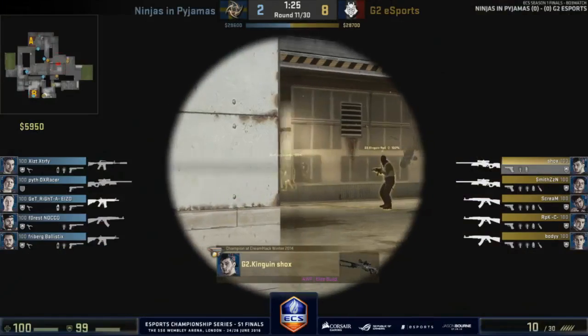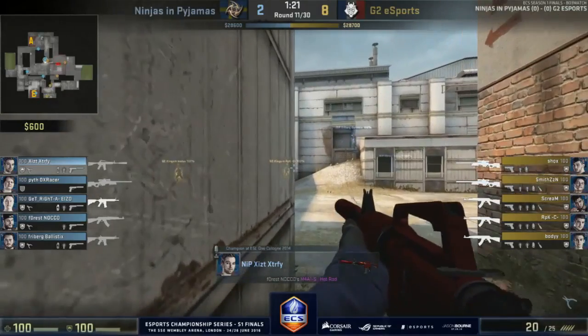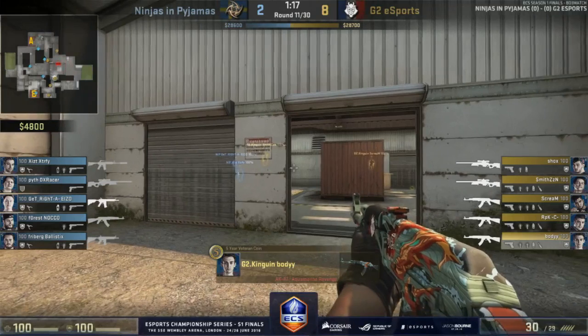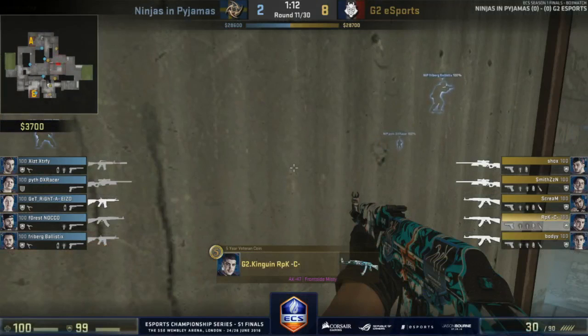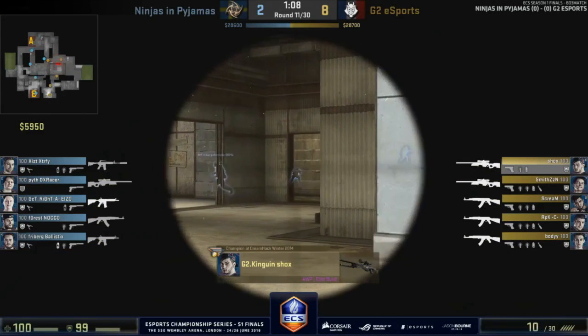It seems that G2 have decided to completely change this pace. I mean, that's always going to be indicated by having 2 orbs on the map. And again, they have a really good read as to what NiP are trying to do, especially after that break. G2 went for a much faster take of the mid area, again expecting some aggression. Didn't work out for them on this occasion, but 8-2, they won't be complaining at all.